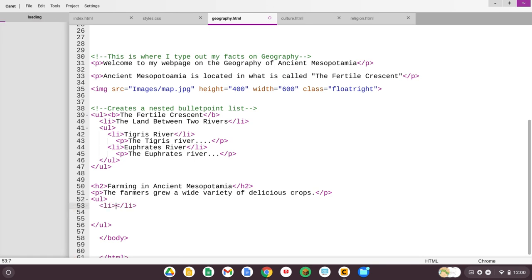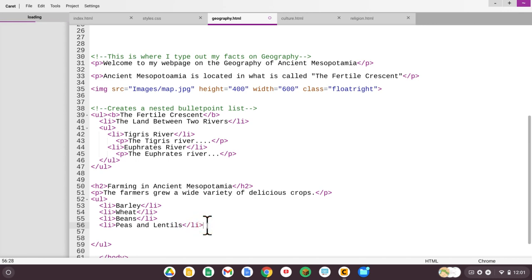And this bullet point will be, I did a little bit of research. Barley, wheat, beans. List tag beans. Maybe we could say peas and lentils, lentils.